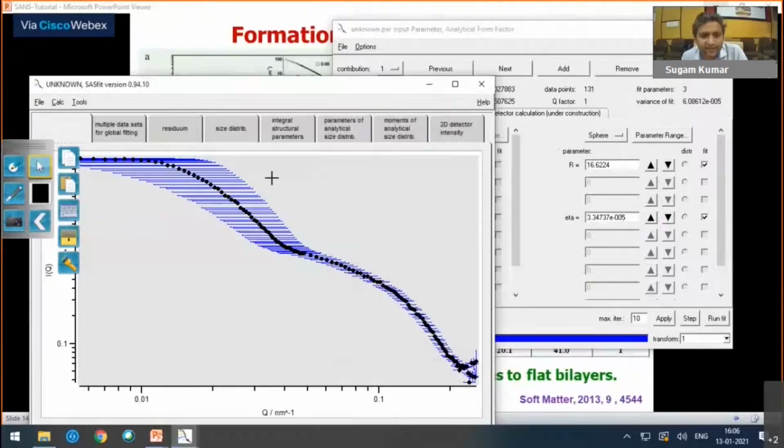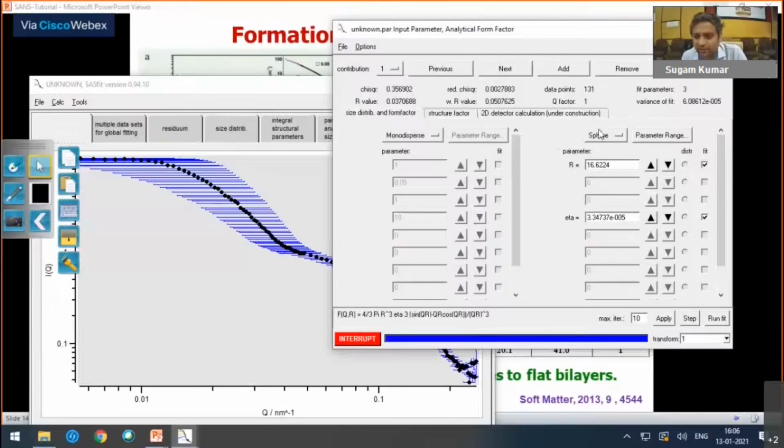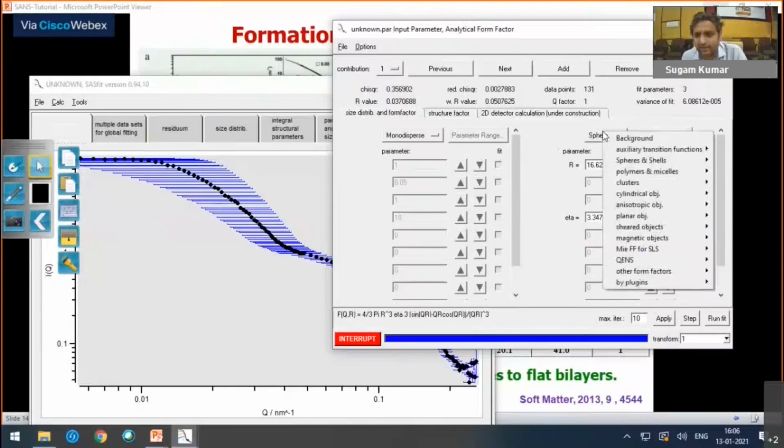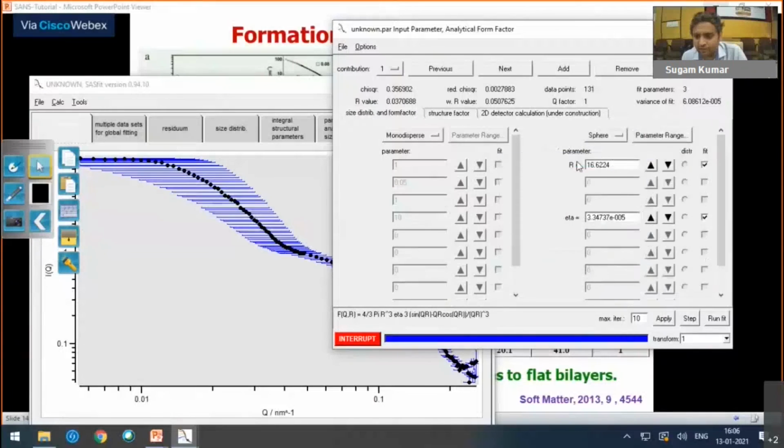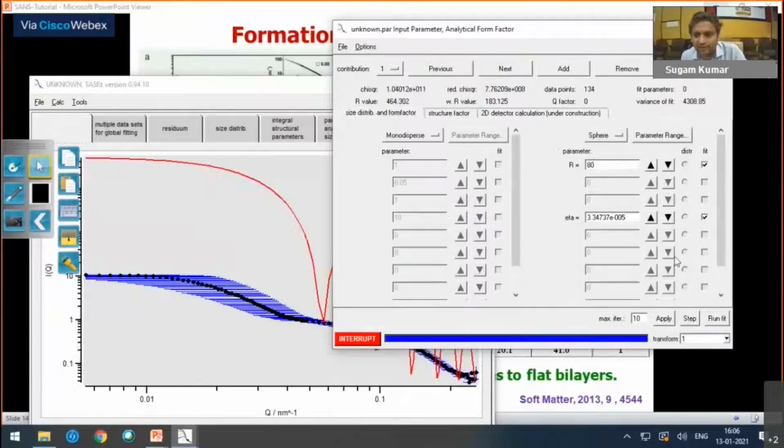Now one can see there is one population here up to this point and one population here up to this point. These are the two particles. One is here, the other is here. I will simply do this data analysis to show you how to add scattering contribution from two systems. They are the same nanoparticles. I know they are nearly 80 angstroms, so I just put 80 angstrom.